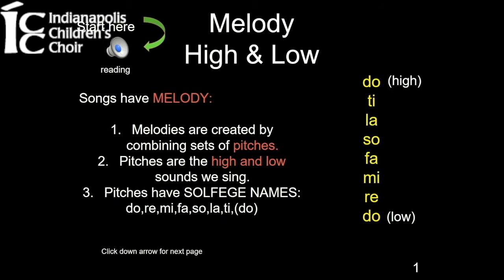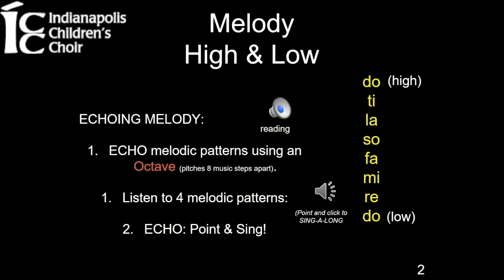Melody, high and low. Songs have melody. Number one, melodies are created by combining sets of pitches. Number two, pitches are the high and low sounds we sing. Number three, pitches have solfege names. Do, re, mi, fa, sol, la, ti, do. No doubt you've heard those words before. We won't be using all of them here, but we often already know them all.